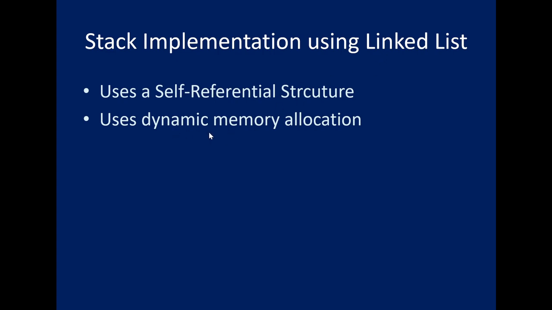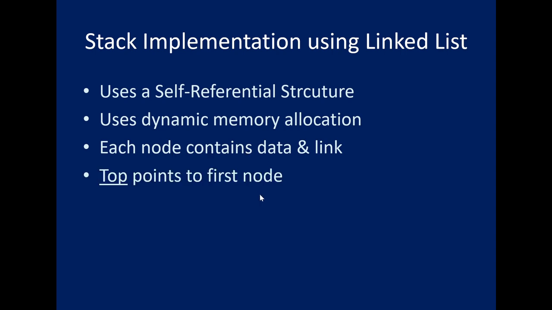Linked list concept uses dynamic memory allocation, where memory is going to be allocated for every node at runtime. So every node will contain the data and a link. And again, we will have a variable top which will point to the topmost node or the first node. There is no fixed size limitation like in case of an array.